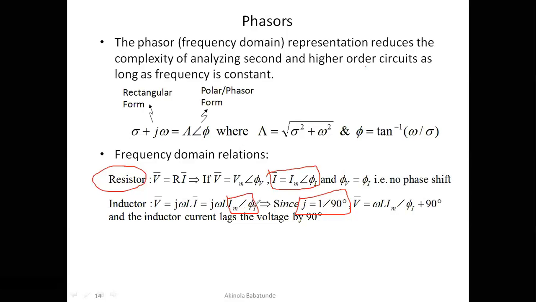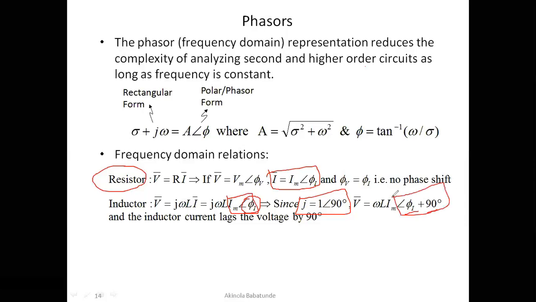What you find out here is that we are multiplying these. We have phase of I multiplied by phase of 90. When you are multiplying these two phases, the way to treat them is to just add them together like we discussed. Okay, so it becomes phase I plus 90 degrees, as you can see here.